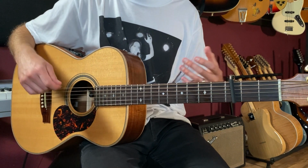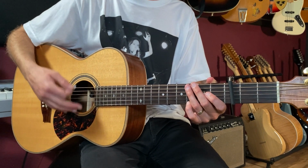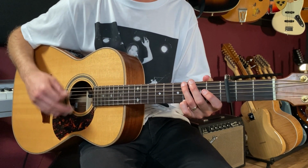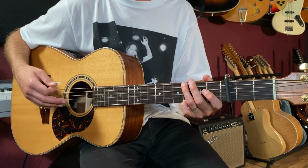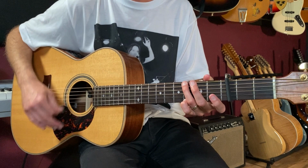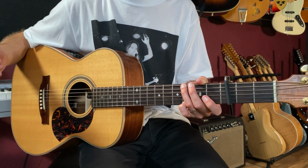Now on the recording, there's a lot of little embellishments in between the vocal. So he'll play a basic strumming pattern for the first bar like this. Then in the second bar, after the vocal finishes singing, there'll be like little hammer-ons, then he does that on each chord.